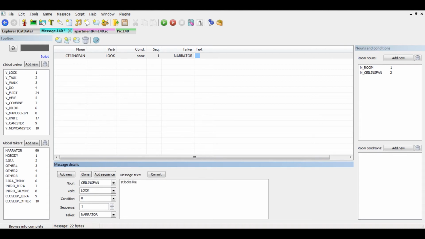It looks like hot garbage. Commit. Well, if we hadn't removed the init line, then clicking the look cursor, the eye, on the ceiling fan would cause the narrator to call it hot garbage automatically. That's all there is to it.